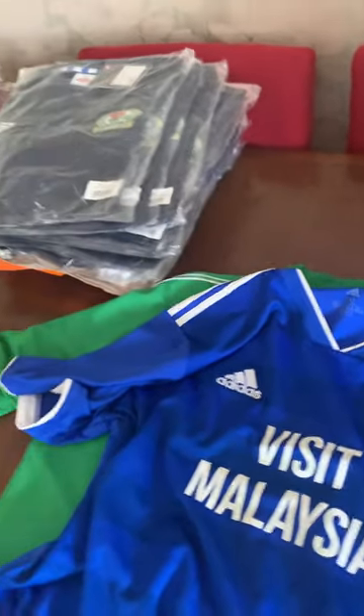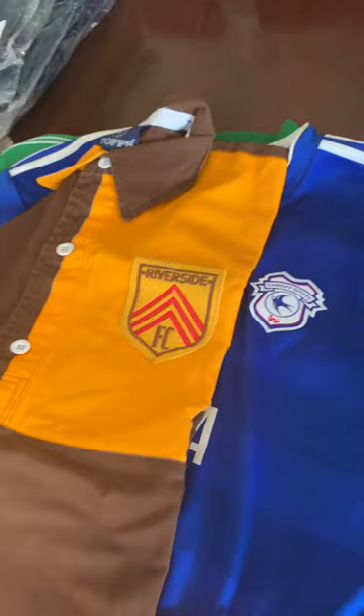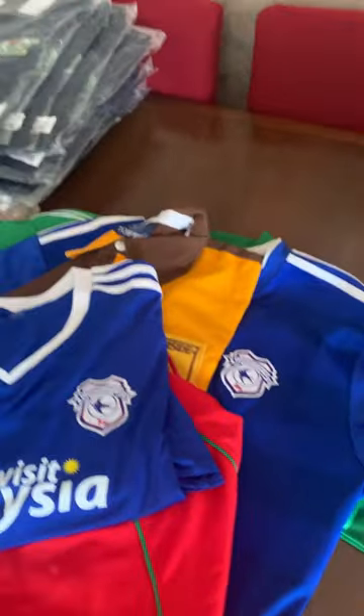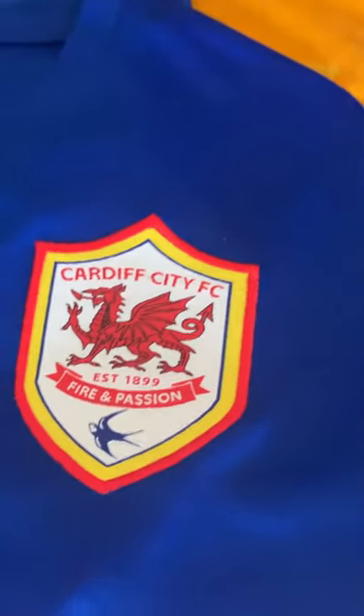We'll go through these quite quickly. So that's obviously a fairly modern one. And we've got Toffs - Toffs Riverside FC. I have no idea what that is, but it's obviously a modern copy of an old one. A Wales capper. Another Adidas Cardiff one there. That's just a cheap shirt so let's throw that one away. And then we've got Puma Malaysia Cardiff - nice badge.